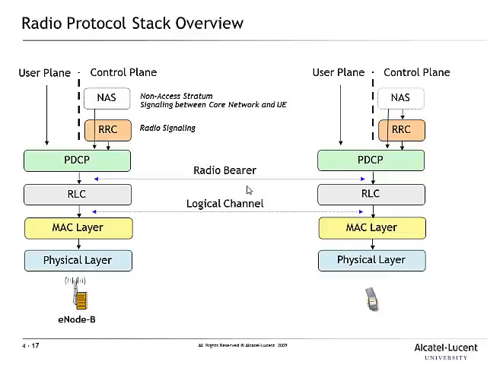Now, the next layer below the PDCP is the RLC layer, the radio link control layer, and between one radio link control layer and another, we have something called a logical channel. Again, this is also something that we saw both in 3G as well as in 2G. And between the MAC layer entities, the channel that is created between them is referred to as a transport channel. Again, that is also inherited from the 3G space.